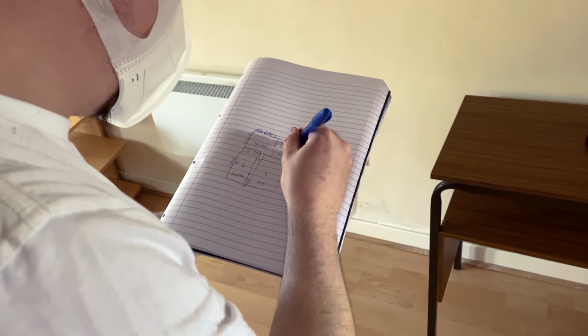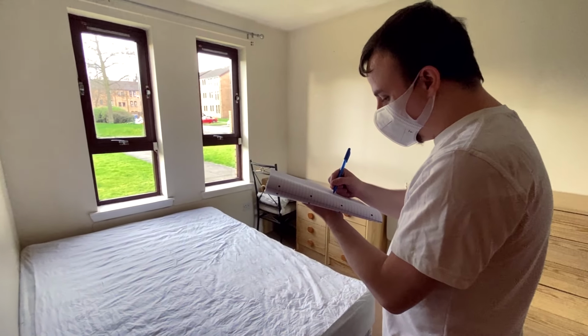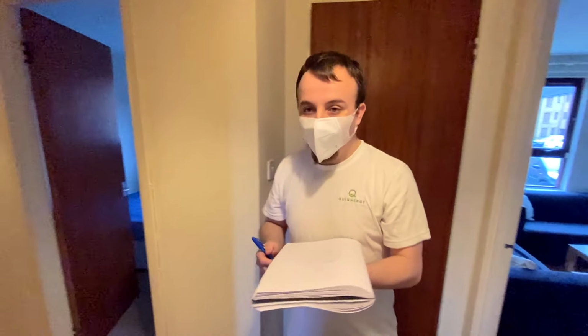3 windows there as you walk in, 1 is there. Kitchen, we have 2, so 1, 2. So window here as well, in the bath. And then if we go into the last room, that's also pointing that way as well, and we'll add that door. And that's roughly the floor plan. That's a brief sketch of what we're looking at. That'll help when we do measurements of the property.